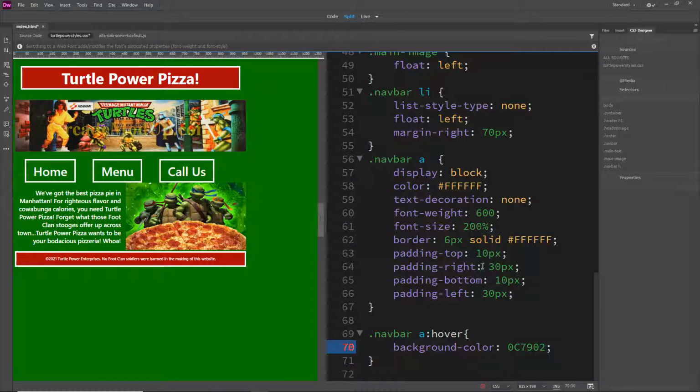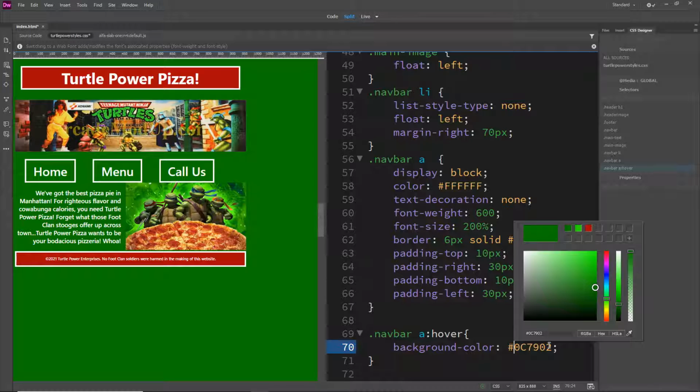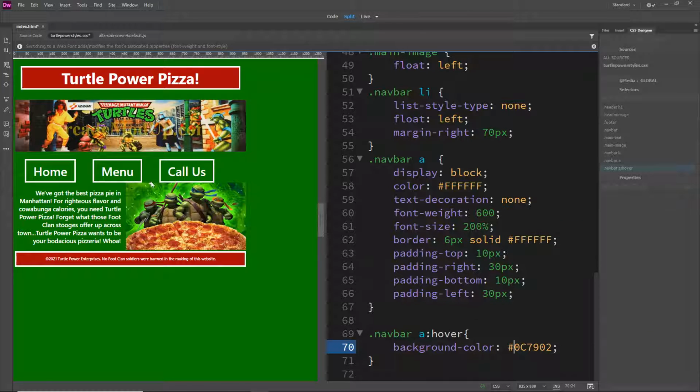So when that's going on, actually, let's make that white. Oh, I need to add the hashtag. That's why. And then, see, oh, that's it. That's okay. Let's do this. Let's change this to color.